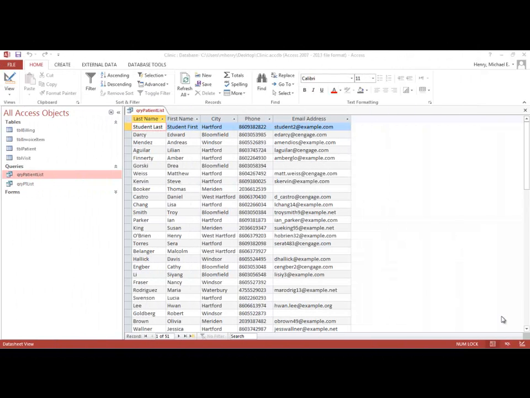So here I want to show you the difference between the navigation and the editing mode. This is the same for a table. The things that I'm showing you right now could be done in a table too. So you can see right now as I tab through here I am in what we call the navigation mode, and I move from field to field to field as I hit the tab key. I'm going to come back to this field. You can see right now I am in the navigation mode.